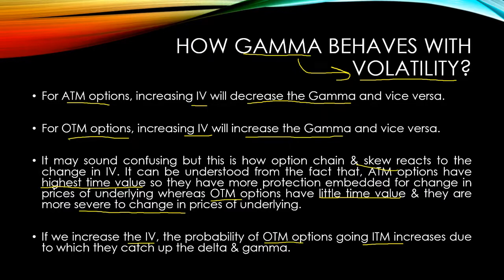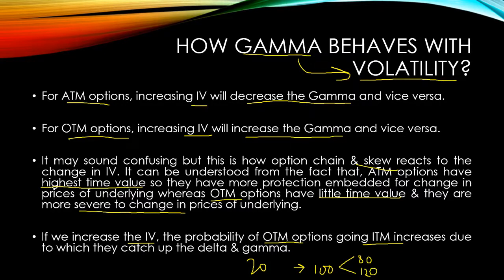So first of all, what is volatility? If a stock has a volatility of, say, 20 and it is currently trading at $100, what does this mean? What does this 20% IV mean? That the options market is thinking that this stock might either go to 80 or it might go to 120. So this is the possible range expected by the options market.